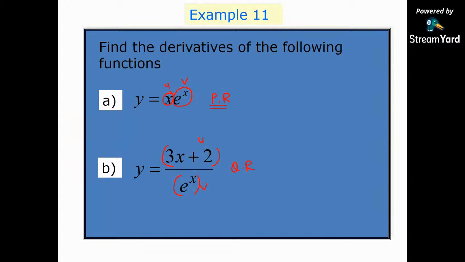Basically, let me give you a few minutes for you to try them first, and then we're going to compare our answer together. I'll give you around 5 minutes for this one, 5 minutes for this one. Altogether, 8 minutes will do, I think. So I'll give you around 8 minutes for you to try to answer A and B. Do make sure to follow the rule exactly. And the time starts from now.